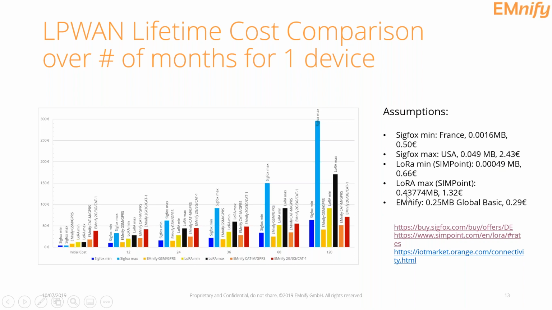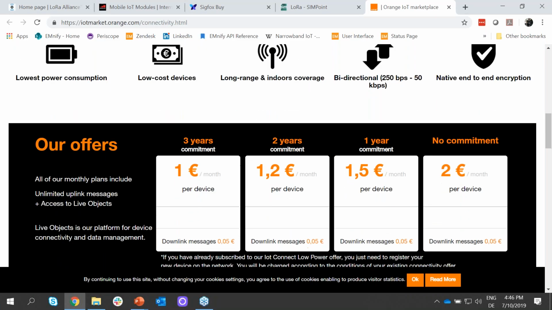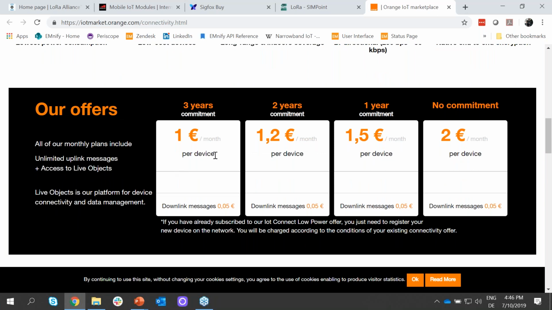If you have around 400 kilobytes, you would pay 1.32 euros. There's also an offering from Orange France. Many mobile network operators have also used LoRa, and there for a 3-year commitment you would pay 1 euro per month. For 2 years, 1.20 euros; 1 year, 1.50 euros; with no commitment, 2 euros.